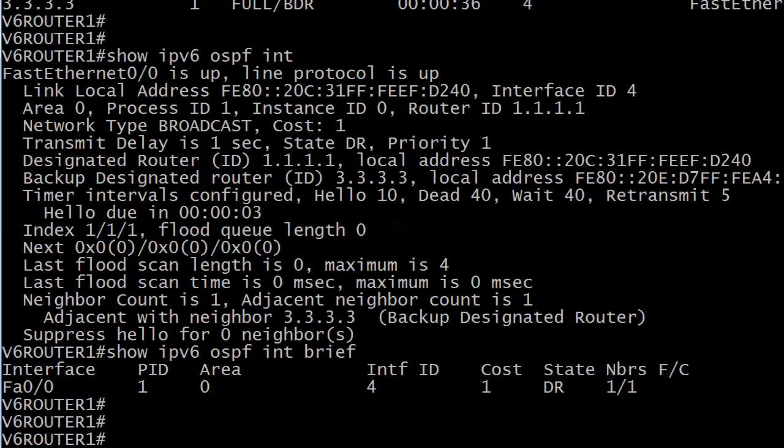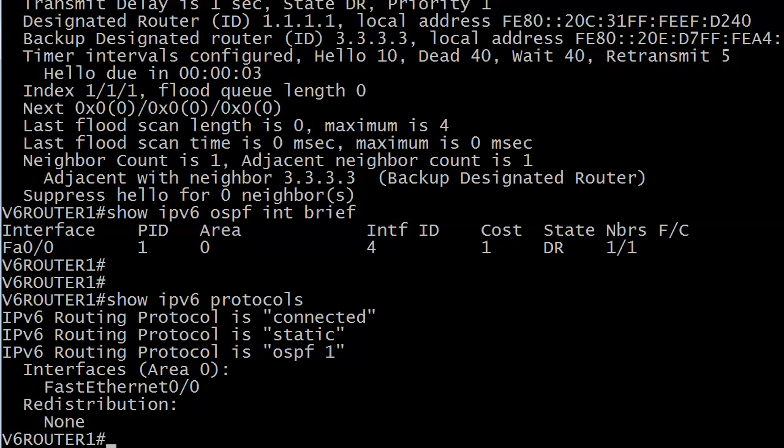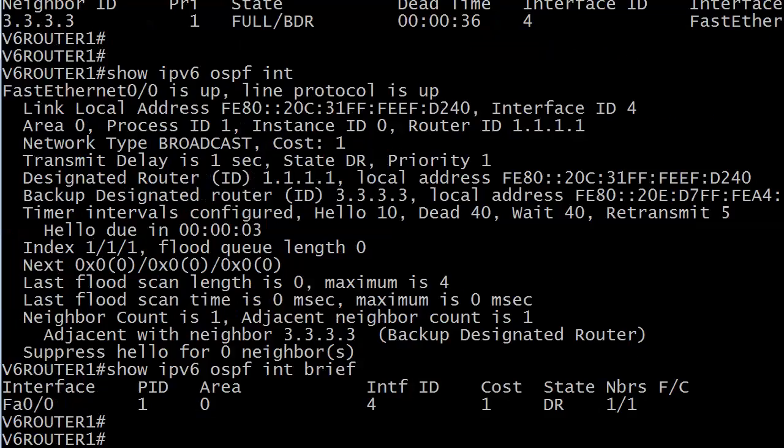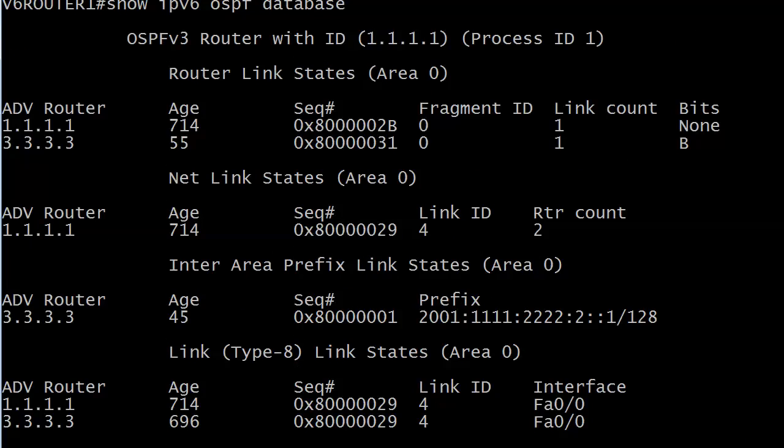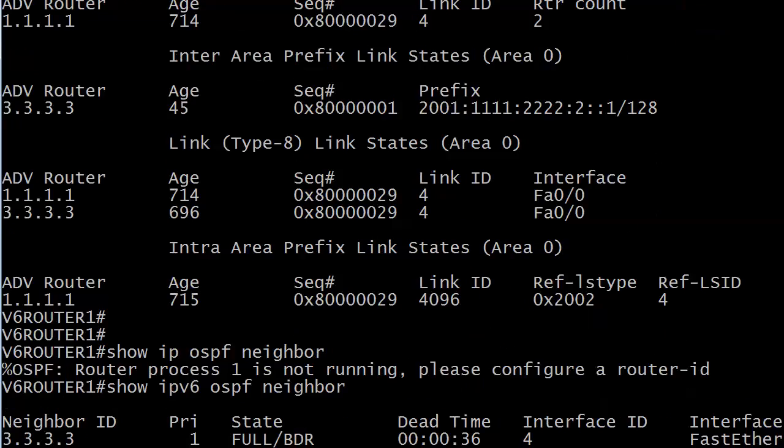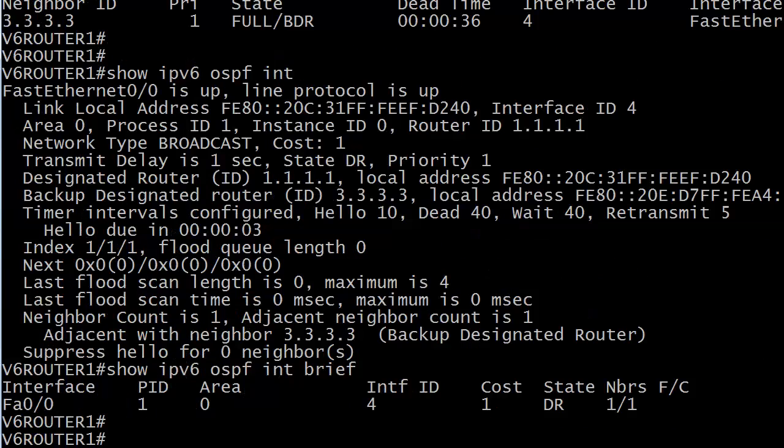One more I wanted to show you here, show IPv6 protocols. Because show IP protocols does give you a pretty good amount of information, but show IPv6 protocols is pretty brief in and of itself. It's going to show you what you're running. It's going to show you your interfaces, what redistribution you have going on, and that's really about it. It's a good idea to be familiar with the output of all of these commands. Just watch your v3 there in any debug or output they give you. And of course, this is where I always start any kind of troubleshooting or just information gathering of any kind, is show IPv6 OSPF interface.